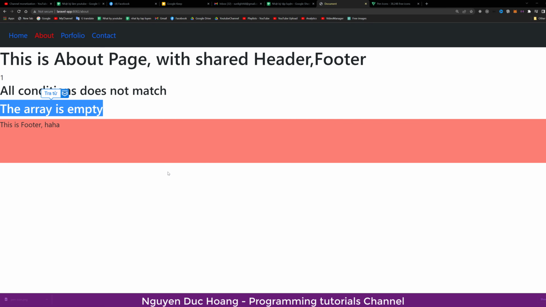Yes, so we override the definition function. The definition function returns a list, an object with some properties like title, paragraph.